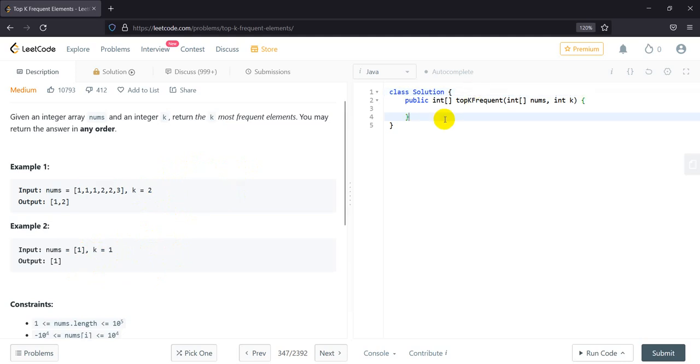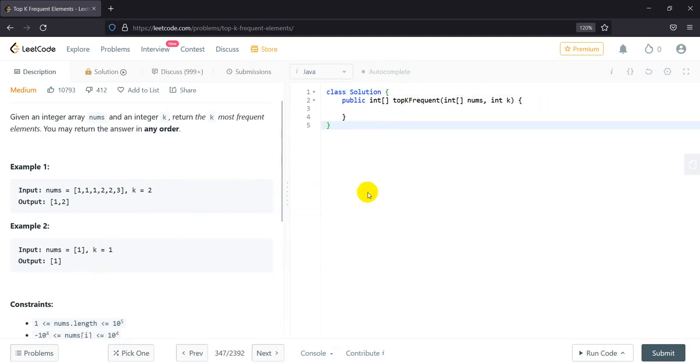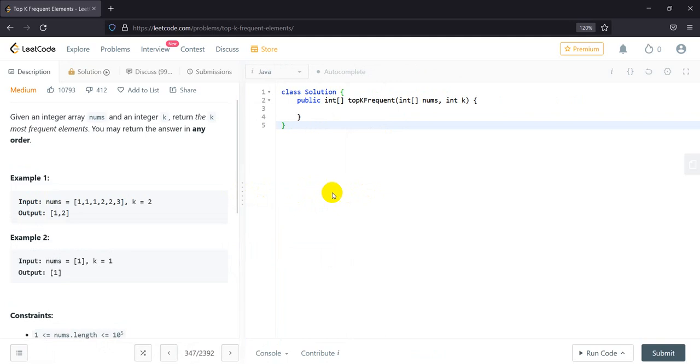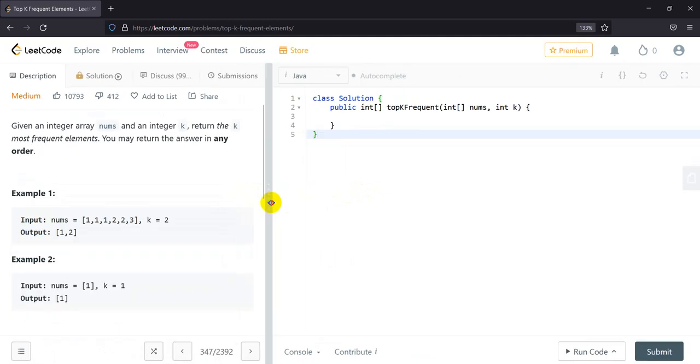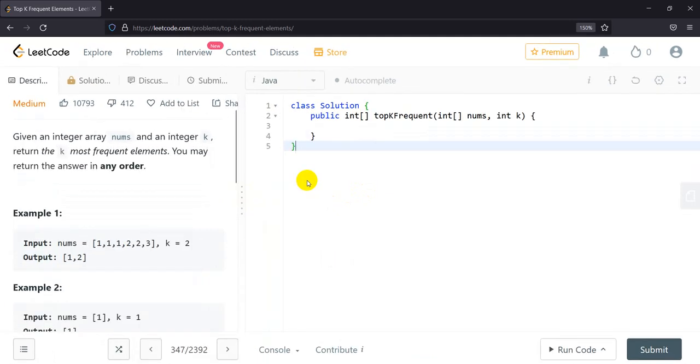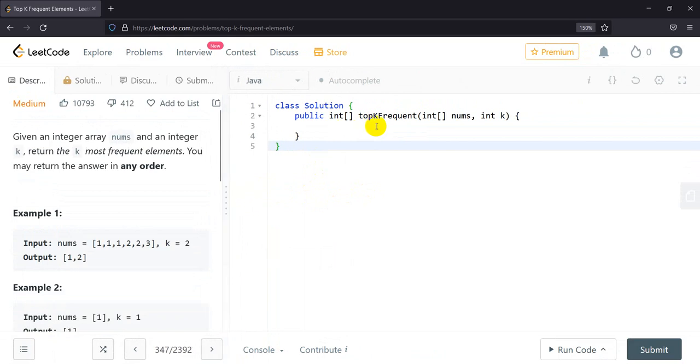Now let us see how we can solve this question. Here we'll use a hash map first.